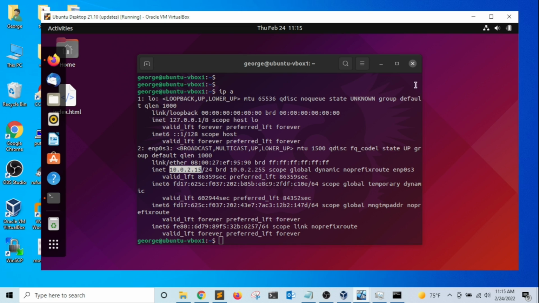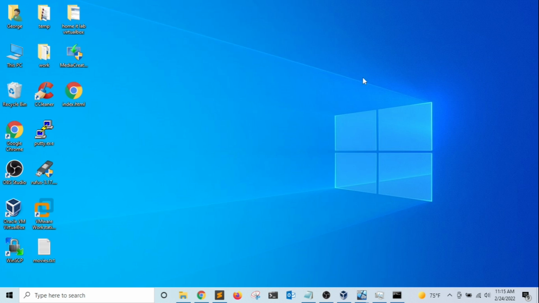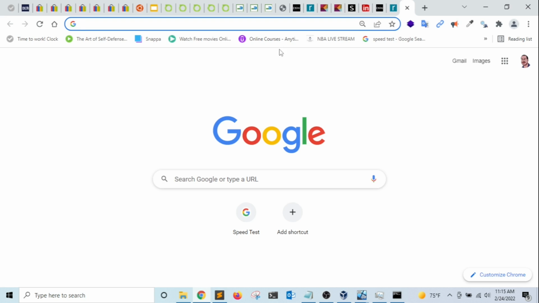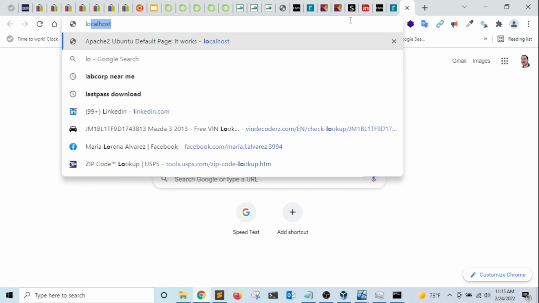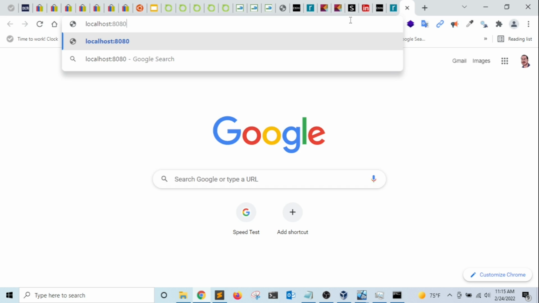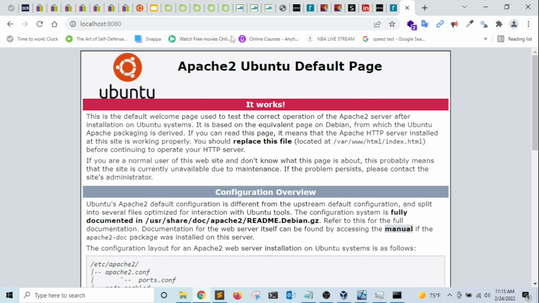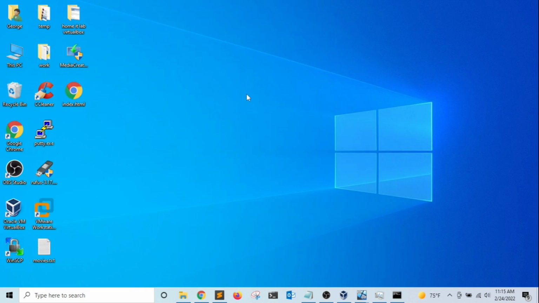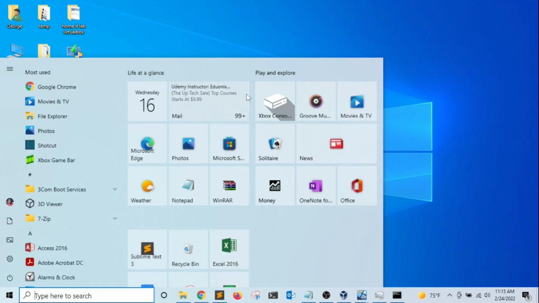Okay, so now I'm going to head back into my host operating system, and if I open the browser and type localhost:8080, I should be able to get a web page from the virtual machine. All right. So the other way that we are going to connect is using SSH. In order to do that, I'm going to open PowerShell.